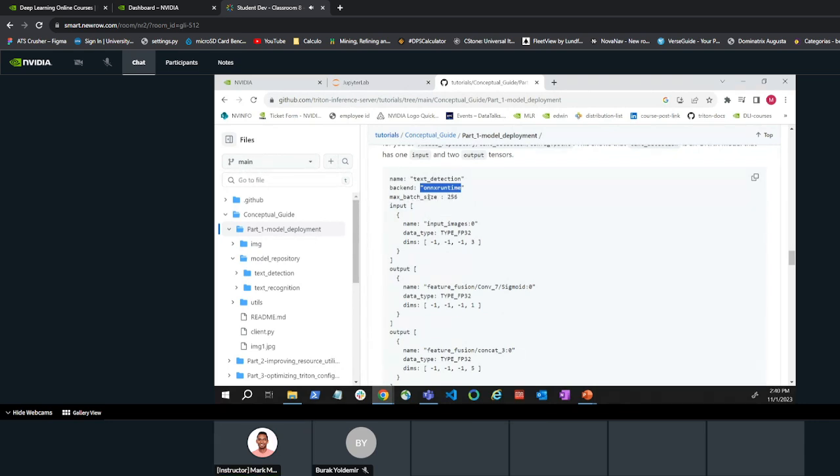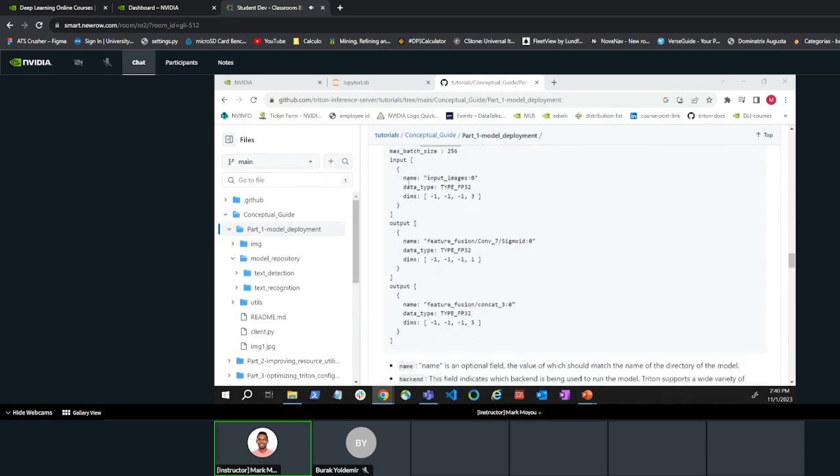It's often best practice to specify a max batch size. I'll put this link in the chat; these are really nice tutorials to go through. You could deploy more or less any type of model, and this thing scales very well. For instance, every time you use spell check on Amazon, you're using this. Okay, so I'm specifying some inputs. I have some input images coming in, and they have type FP32.